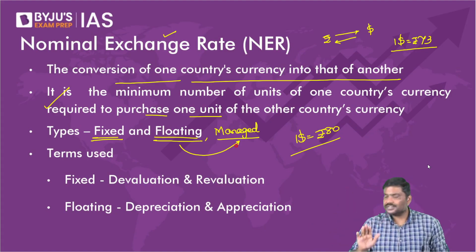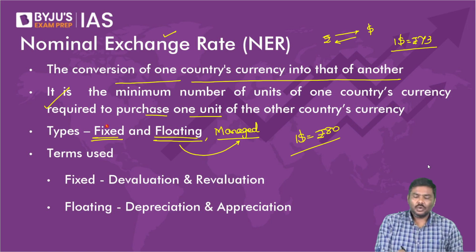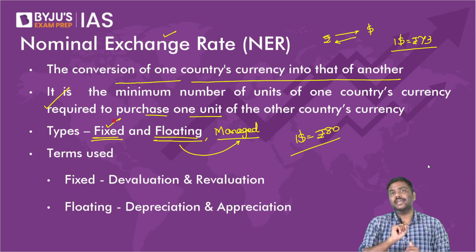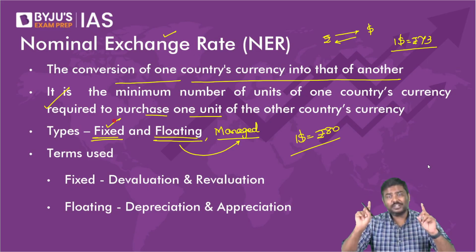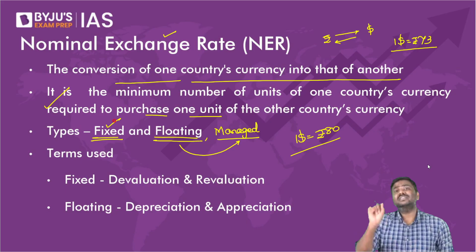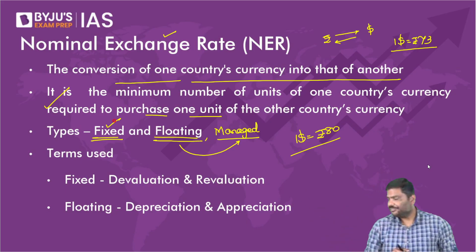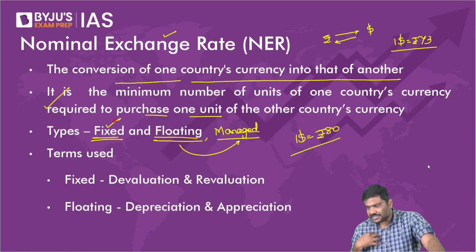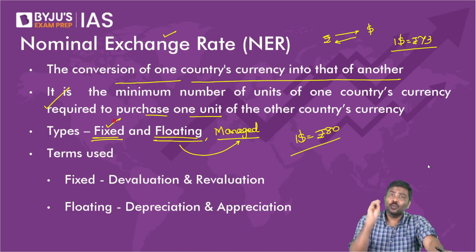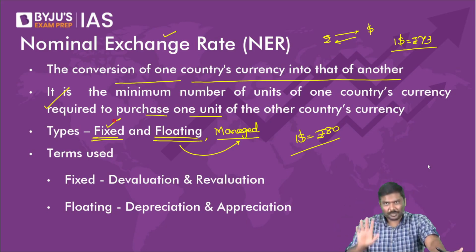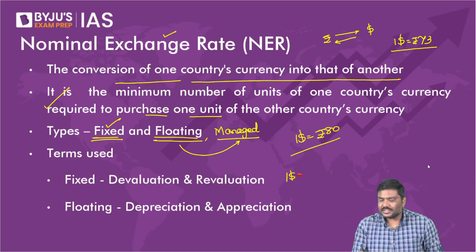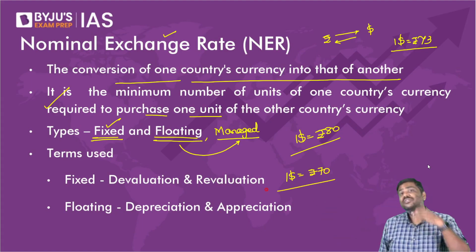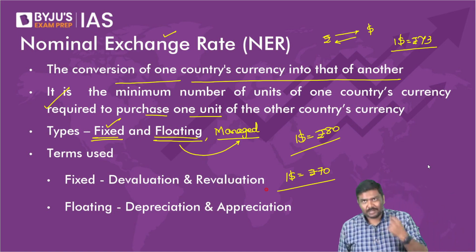What is the meaning of all the three? Let's try and understand. Follow this very carefully. One is a fixed exchange rate. In case of fixed exchange rate, what if I were to say Government of India, hypothetically, will decide what is the exchange rate? That is, Government of India will tell you $1 is equal to, let's say, 70 rupees for the next 1 year. Can I call this a fixed exchange rate?